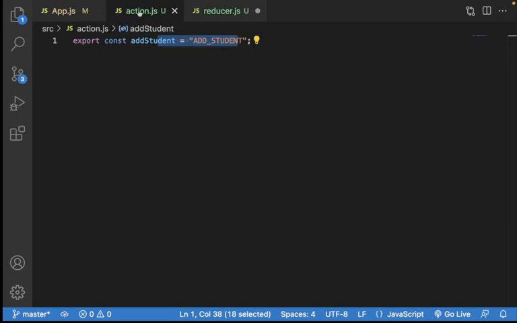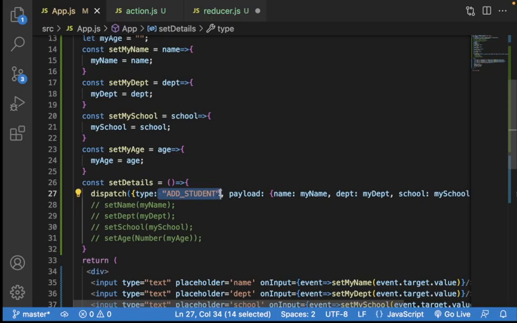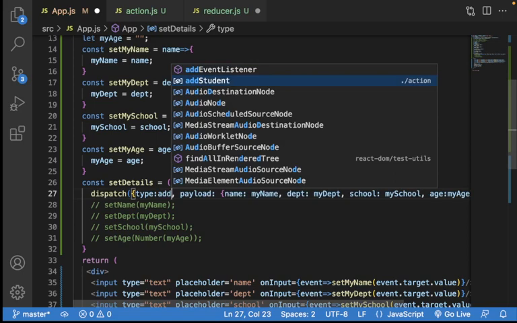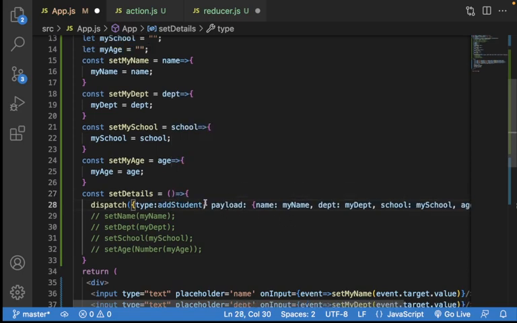Instead of calling it action.js, you can call it action creator.js. Instead of highlighting add student as text, we import add student. Don't worry, sure you get it now.